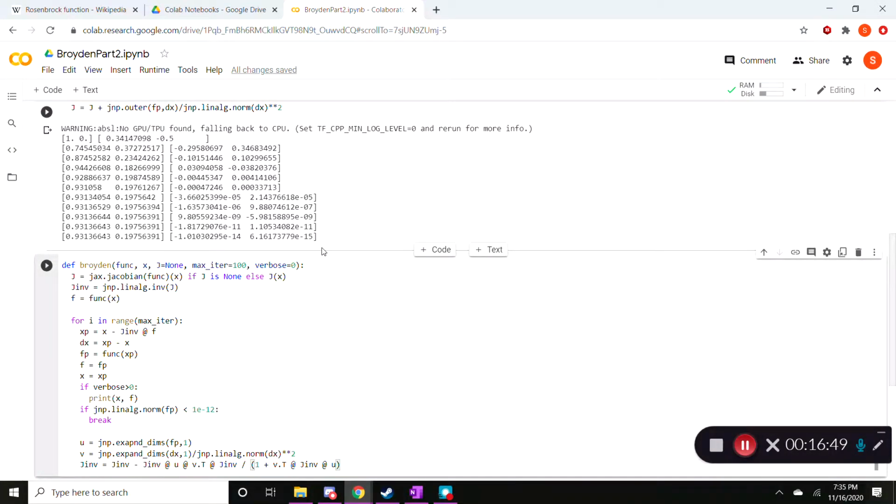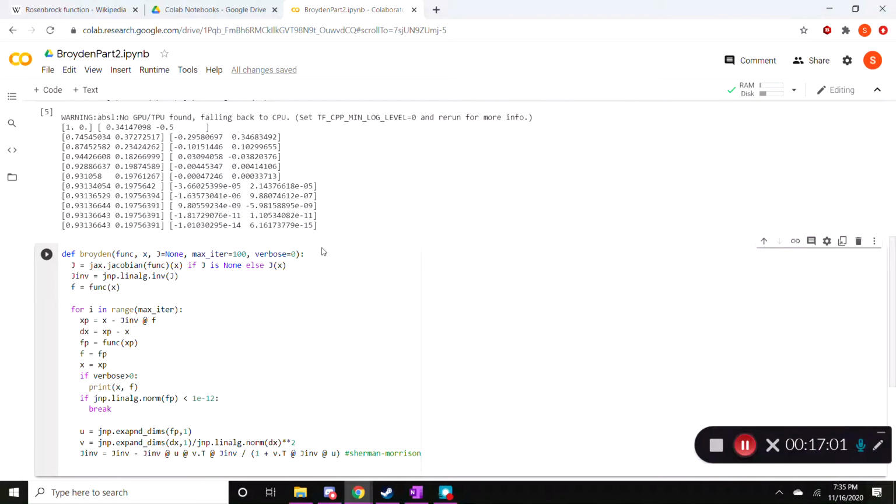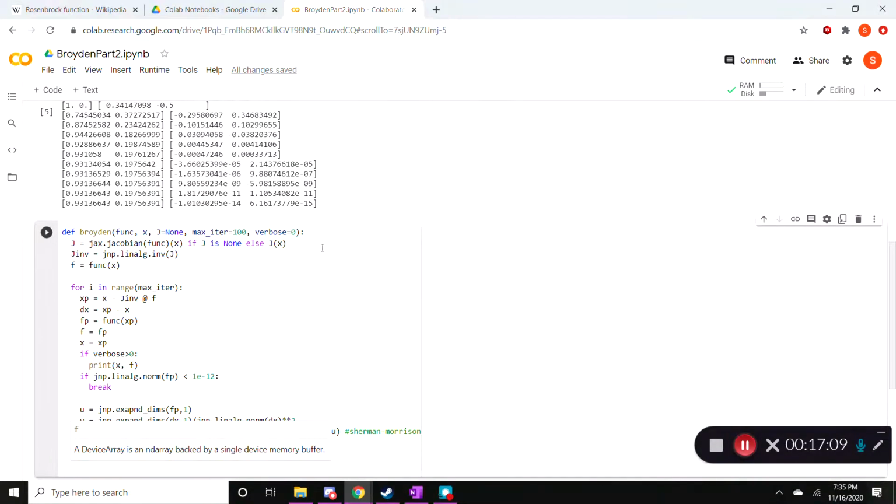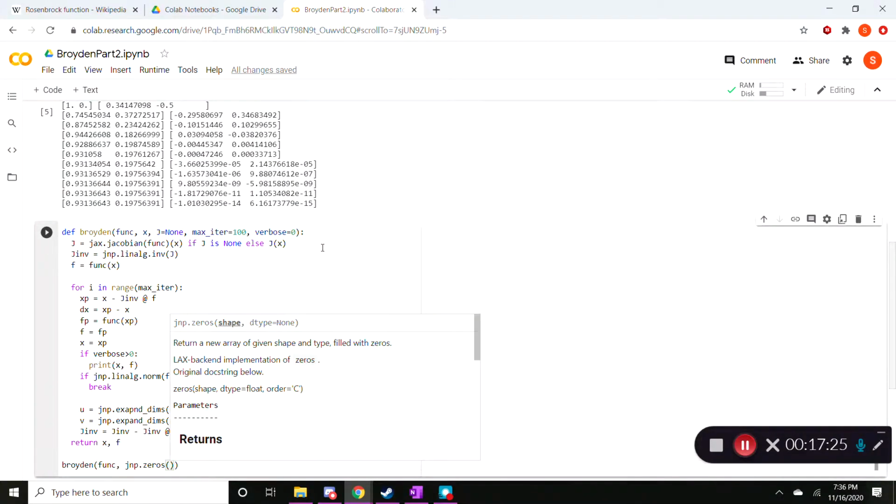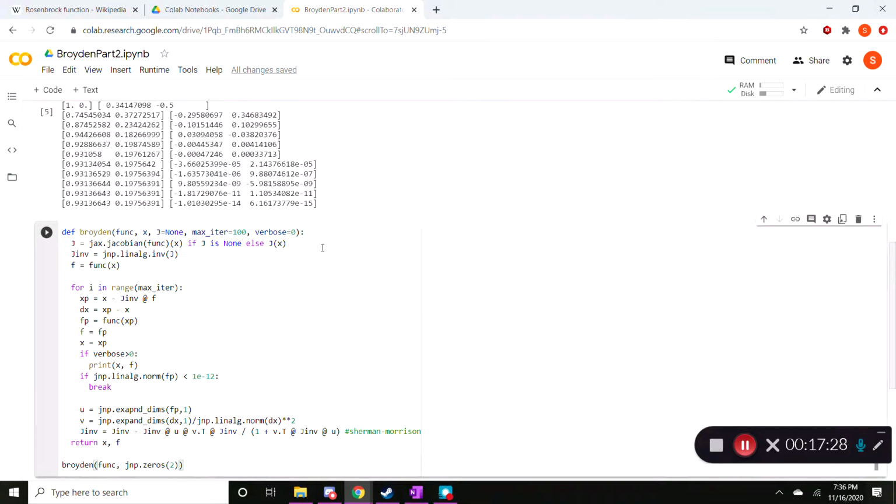So for those of you who haven't seen, this is the Sherman-Morrison function. And I'll make sure we define everything. Okay, let's run it and see what we get.